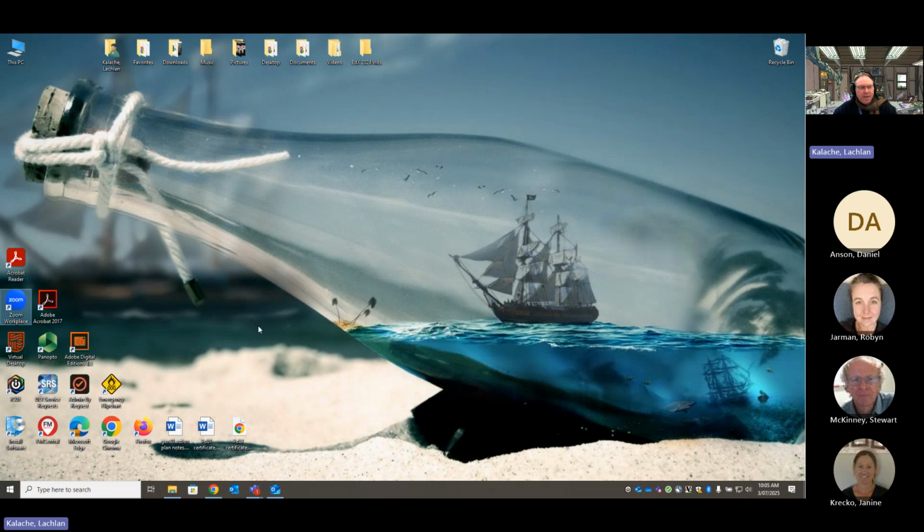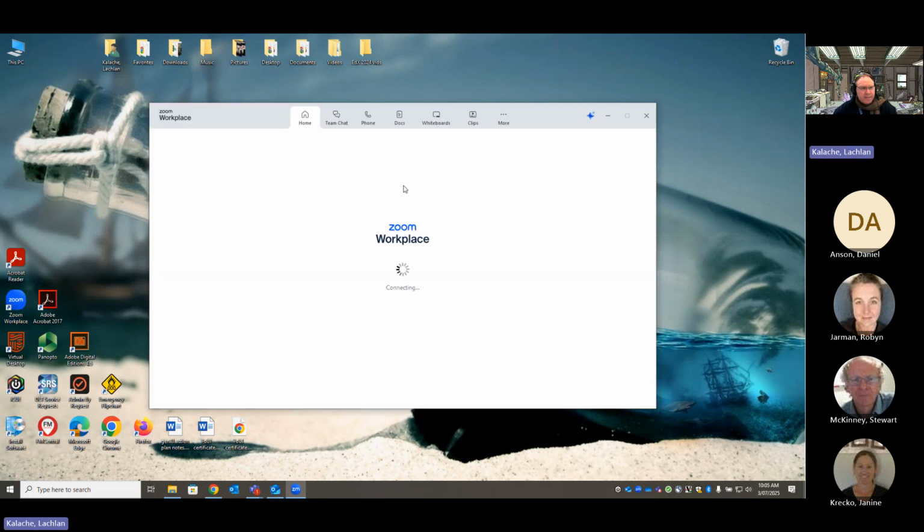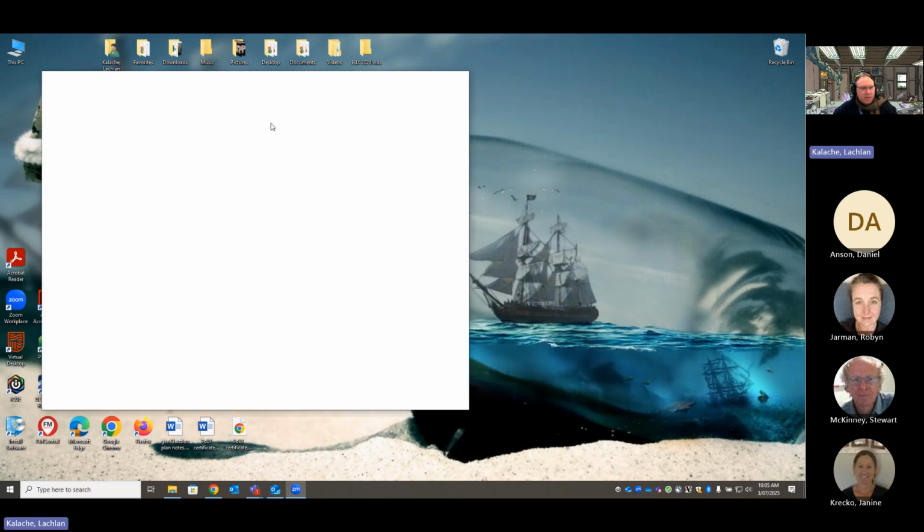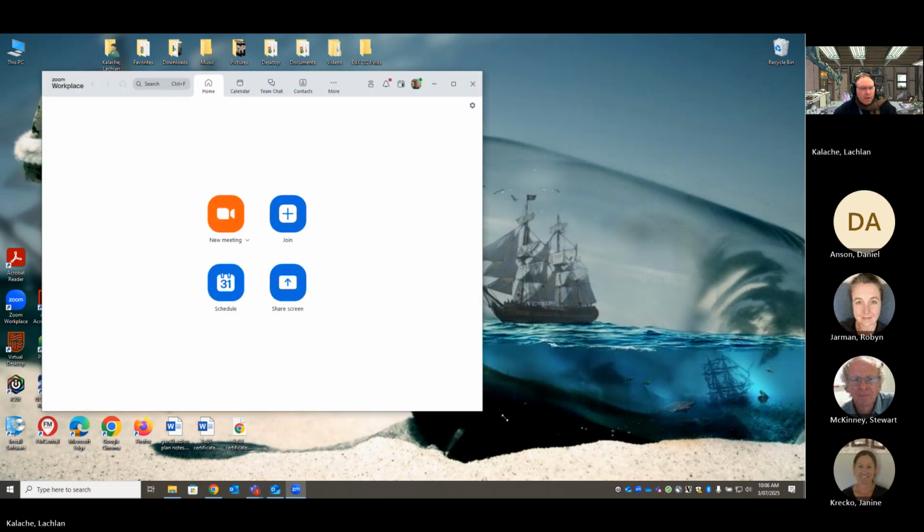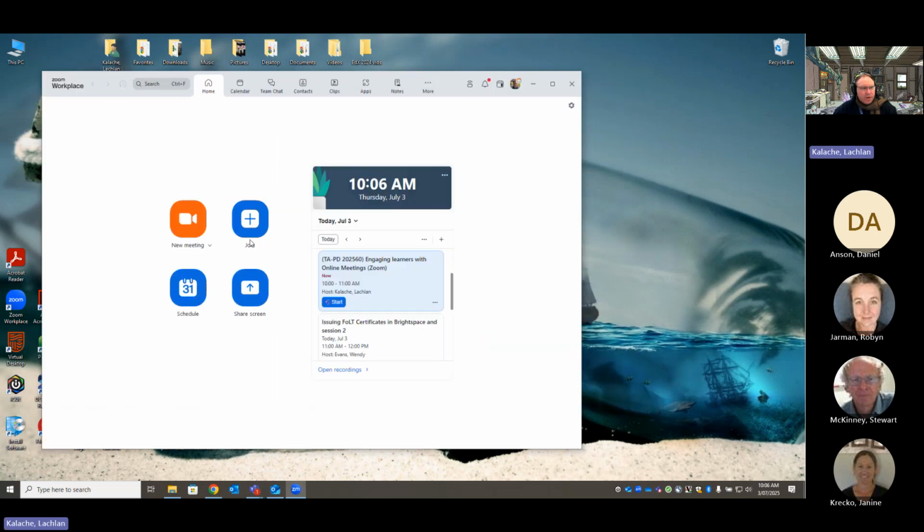And when we open it, it gives us this lovely little box. And it'll have those 4 icons that you're probably familiar with. It allows you to launch new meetings on the spot.